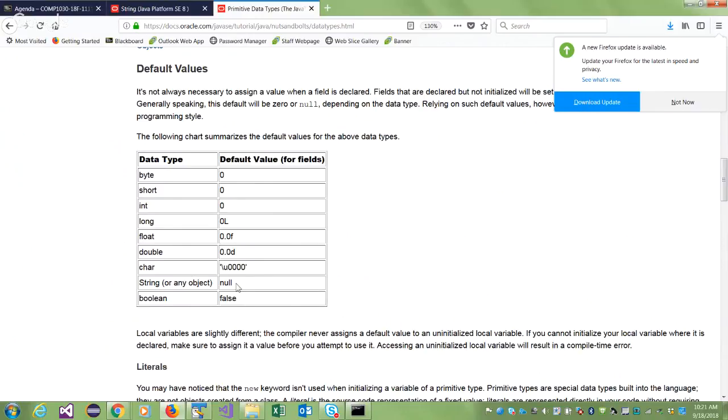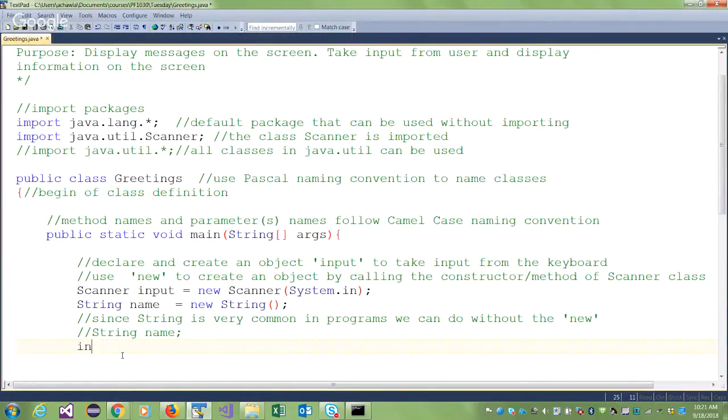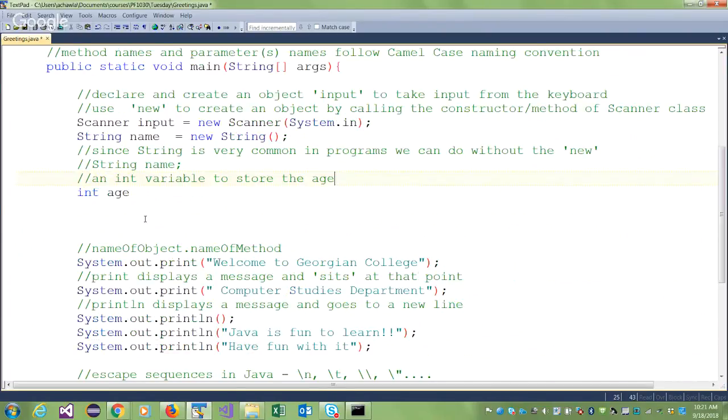This is not a data type. It should not be here. Though it says so, that's not included. It's not one of the data types. So if in your program you needed to create an age variable, now I am calling it a variable, an int variable, instead of object, I'm calling it a variable to store the age. How would you do it? That's all. You don't have to do new with it because it's not an object. So that's what you don't do with primitive data types. You don't do new. You just say the type and you say the name of the variable.